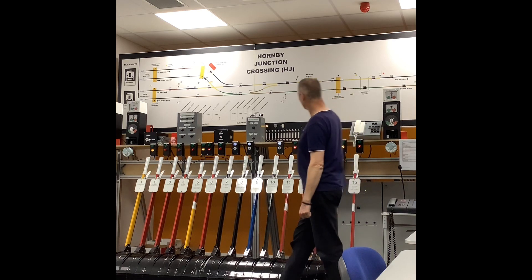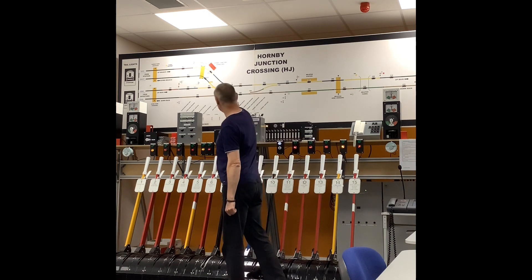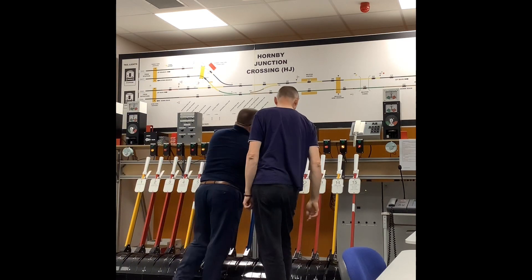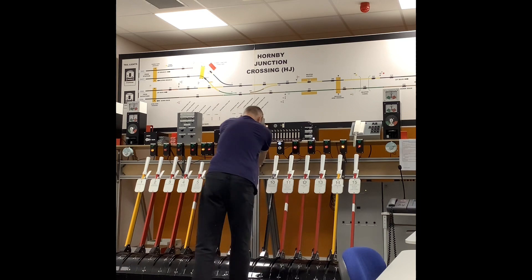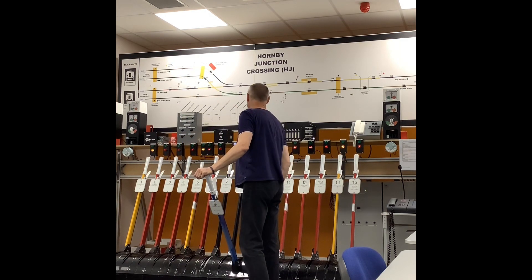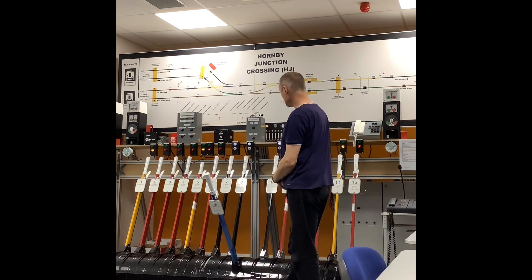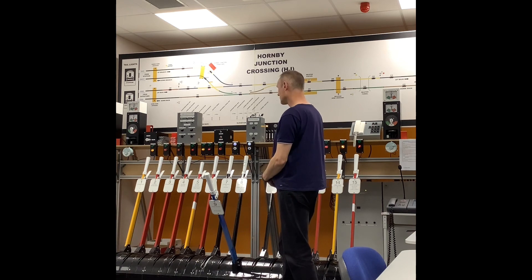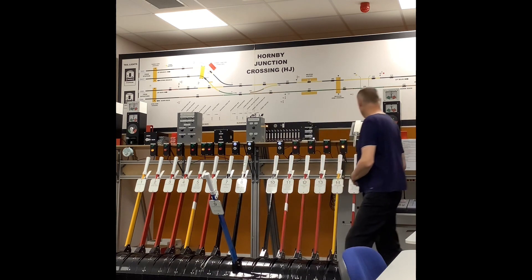Our 3.4.1 checks: we have points within the clearing points, so we need to lock those points. Because they're facing points, we're going to need to lock eight points. So if we look down, we've got little cheat sheets on these plates. In order to clear, we've got the FPL which needs to be engaged - so I'm going to lock the points. I'm locking the facing points now. Even though the levers have no real wire, we still like to give a little bit of resistance, just so it feels right when you get to the box. I've locked the facing points and I can see that eight points is showing normal. And ten points - one zero - we've got normal detection in eight points and one zero points. So now that route is set to go to Gates Town. Now I can respond back with four beats. We've done our 3.4.1 checks and we can respond now with the four beats.